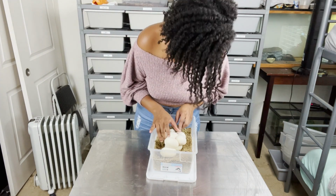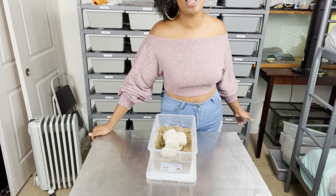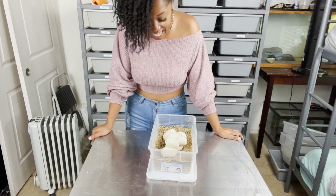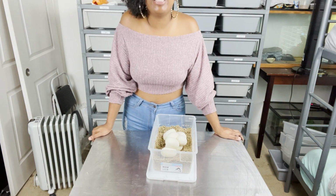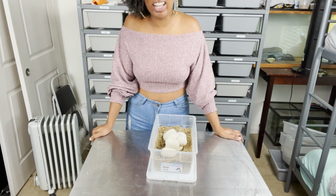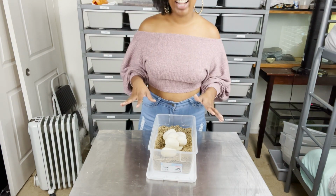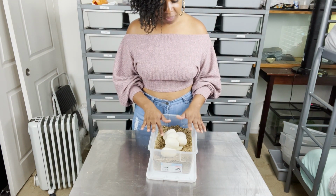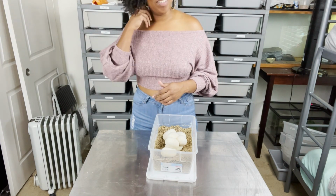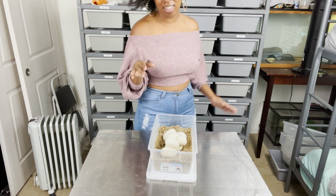Just to make sure, 1, 2, 3, 4, 5, 6, 7, 8. 8 eggs. If she passes that one, that'll be 8 eggs laid by her. Amazing. So I'm gonna go ahead and separate these and candle them. I honestly just want to pause and do a happy dance, but I'm gonna continue on.